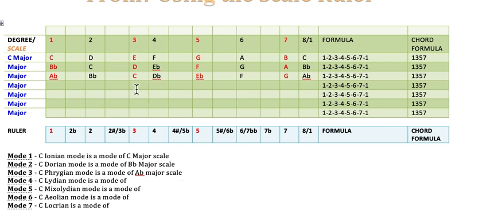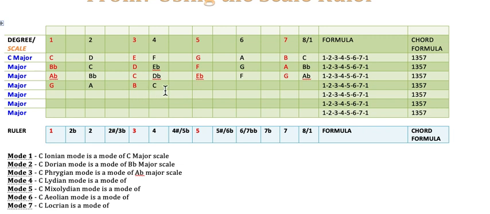Okay, so let's go to the next one. The next one, you put your C here because it's a C Lydian mode, so it's got to be on the fourth degree. So when I put it here, you have to go back by one, and there's a B there. There's an A there. From A, there's a G.